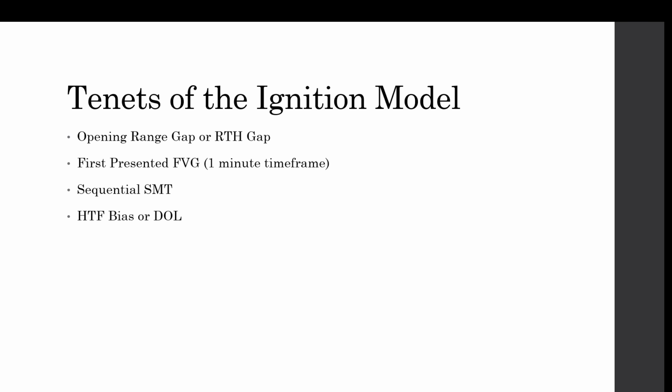The next thing we are going to look at is the first presented fair value gap that forms after the 9:30 open on the 1 minute time frame. You already know the next thing, sequential SMT. We've gone through this many times, and everyone is aware of it. You can go back to previous videos if you don't know what sequential SMT is. You also simply need a higher time frame bias or a draw on liquidity.